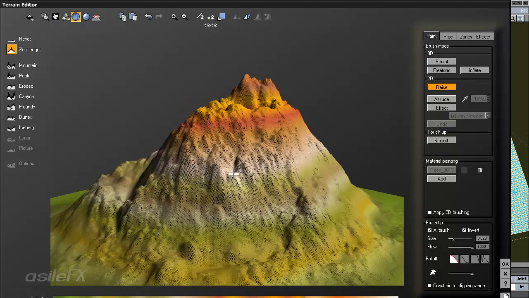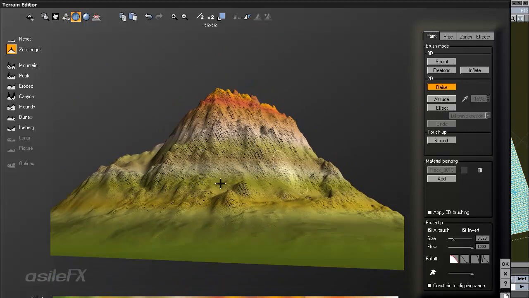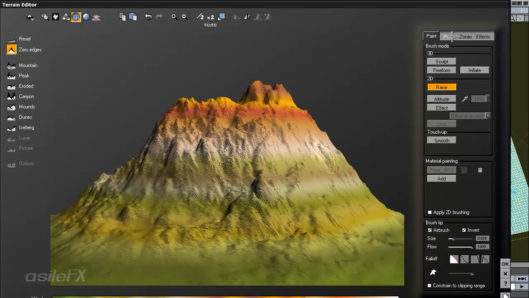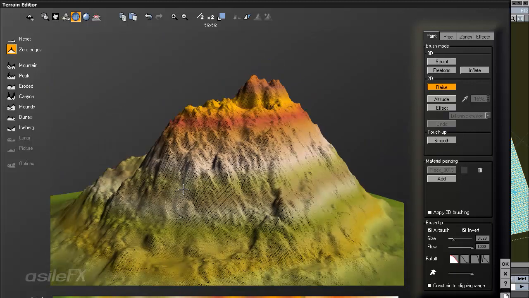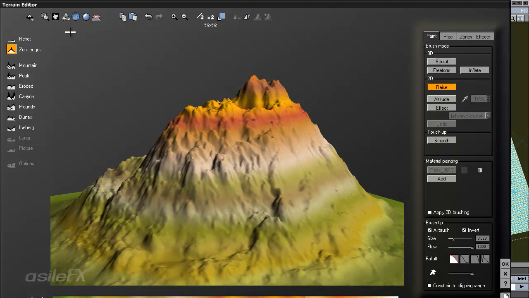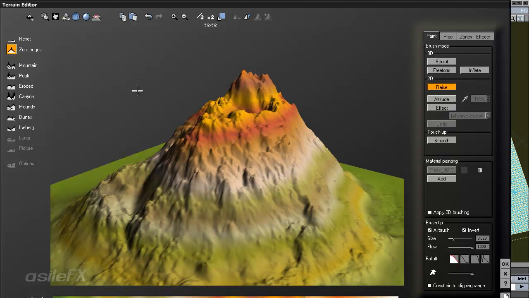So we can double the resolution, which is still going to work off of any modifications we made on the 2D layer, along with using the original geometry created from the procedural. And this is probably going to be more than enough geometry, if not too much. So if you do want to downsize it, you can also do that. So we can have the terrain resolution, and you can bring it all the way down to, I believe, 64 by 64 is the minimum, possibly 32 by 32. And once you have your resolution set, keep in mind that you can reduce the resolution after converting it to a standard and still end up with an accurate copy. So start out with a high resolution, and if you need to, work your way down.